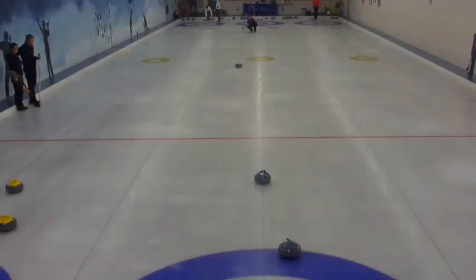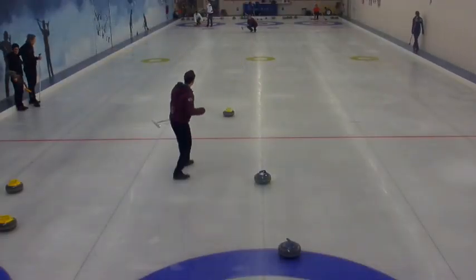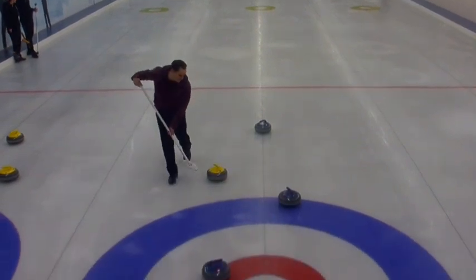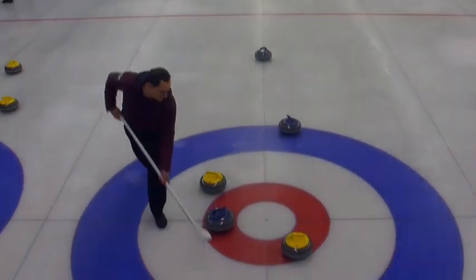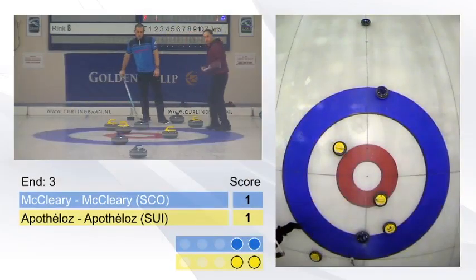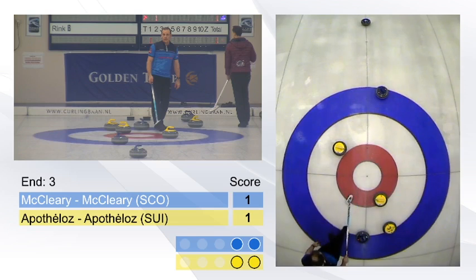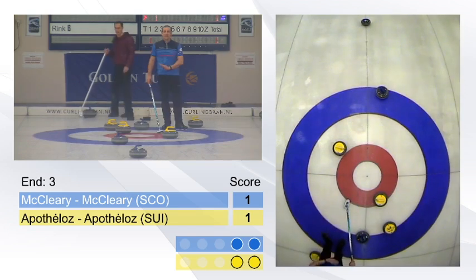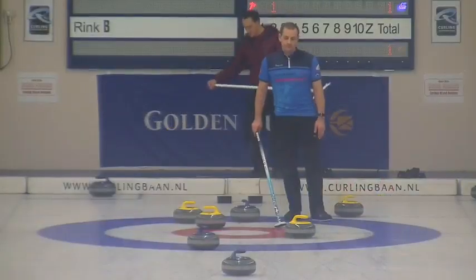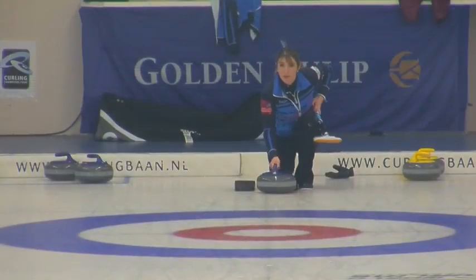You see a little bit of different styles with the McClearys. The thrower jumps up and sweeps the rock. They still in great sweeping into their shot making quite extensively, whereas the Swiss, basically it's all about the throwers. Yeah, the skip comes out to help a little bit at the end. The Scots definitely making more use of their sweeping.